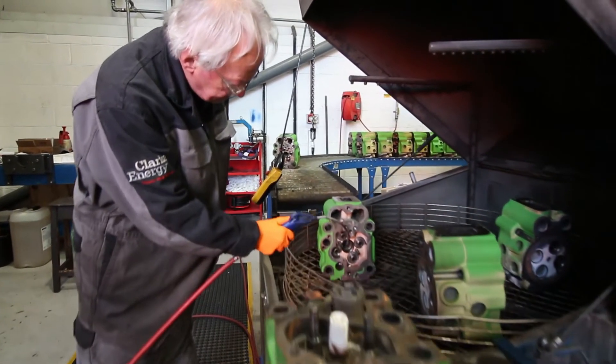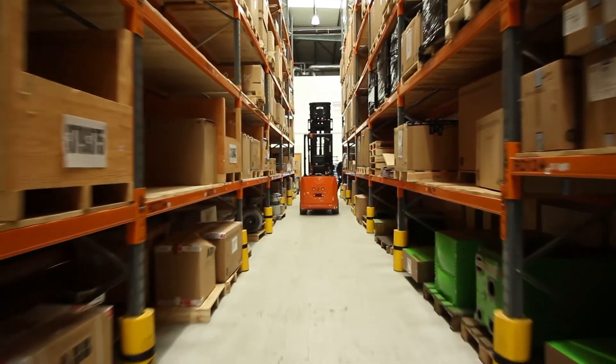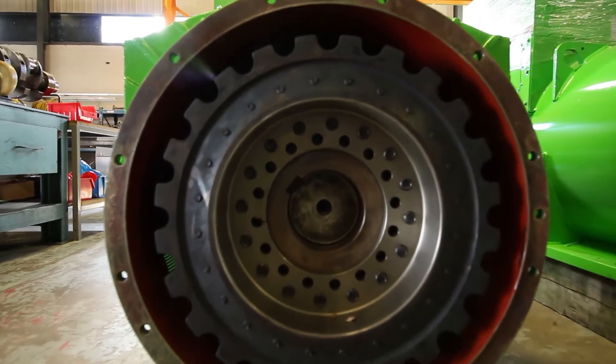Clack Energy hopes to expand to even more countries. We've recently opened offices in the Midwest of the USA — we're keen to expand our footprint there as we see that as a big potential market. The gas engine demand worldwide has increased and we've grown to meet that demand.